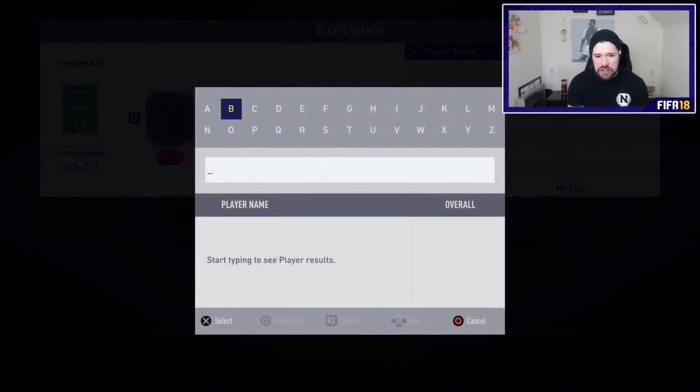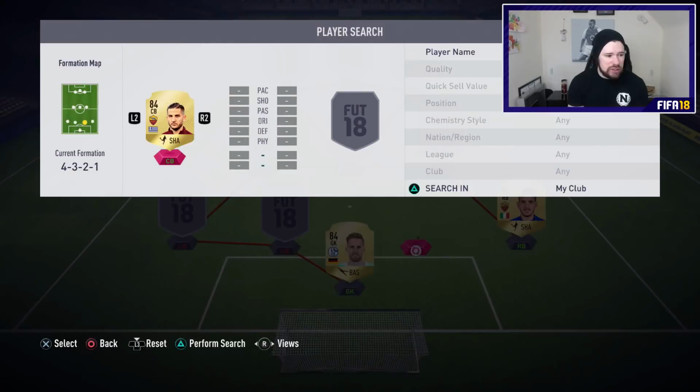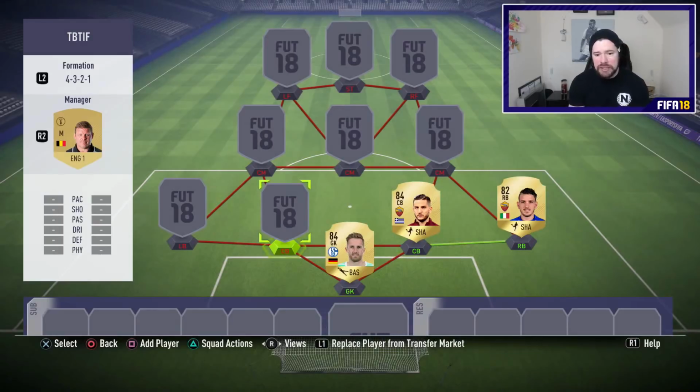In at the first defensive spot is going to be another Roma player. It's going to be Kostas Manolas, currently selling for around 7,100 coins. Of course, these are PlayStation prices. We'll go through the Xbox prices afterwards because I'm actually building it on PlayStation.